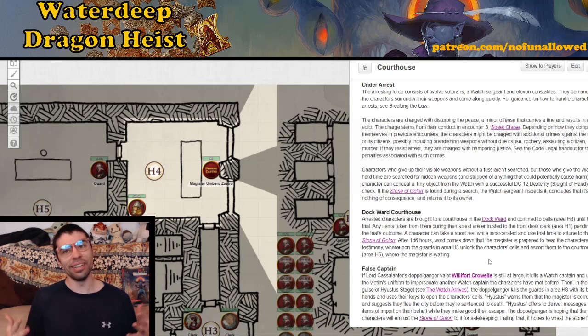But here's the thing. This book presumes that your players are just going to naturally surrender. We of course have seen many a time where people fight back or they run away or do whatever. You're going to have to account for that, right?